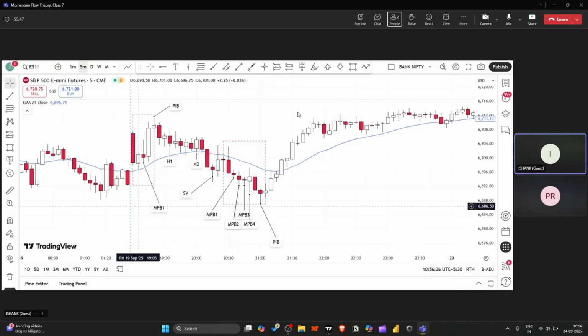Why is it important? I told, this is spike 1, this is spike 2. No, this was deleted already, so take it out. Just to see visually, right now we are practicing. So I told, okay, mark all those. But visually, once you see it's invalidated, leave that. Where did the bear trend start from now? After PIB for the bulls.